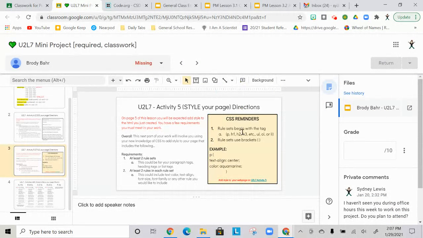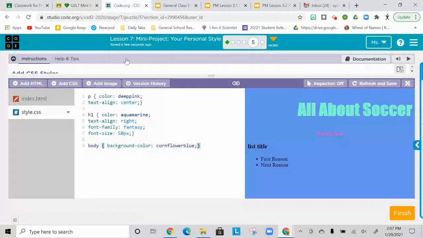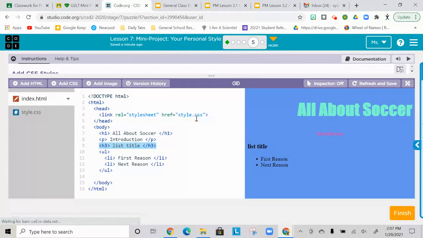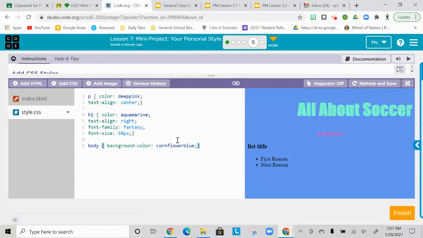Again, you have all the key content here and also the requirement reminders. So remember what you need. But remember what we talked about in office hours, that as you're watching this video, if you need to watch it again, go back and pause the video as you're working to follow along on your own page. And remember that if you can get all of this HTML coded, which you do still have some work to do, but you get all your HTML coded and you get your style file done, you can raise your grade up overall in this class. So make sure to prioritize this over the weekend, okay?